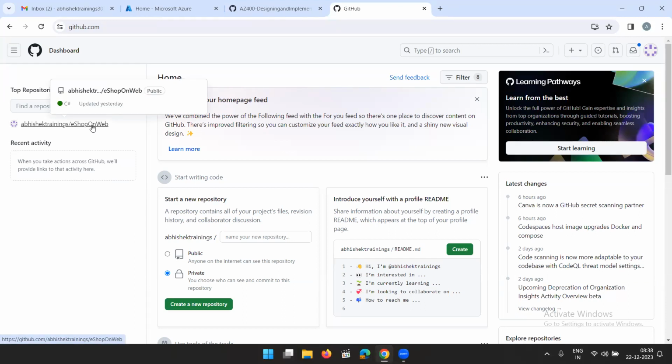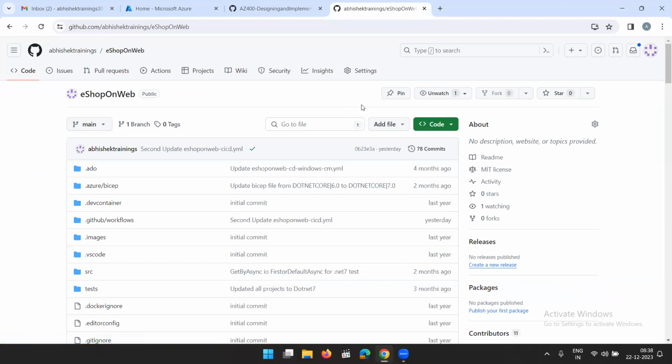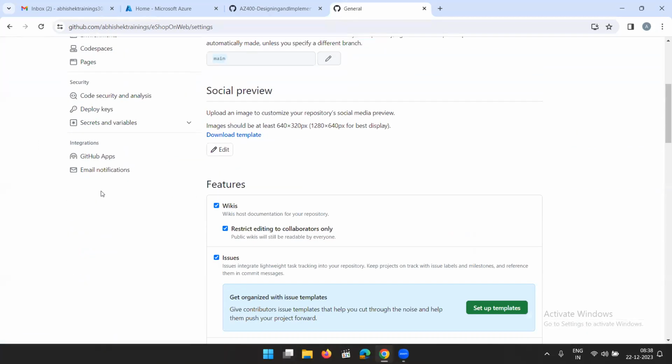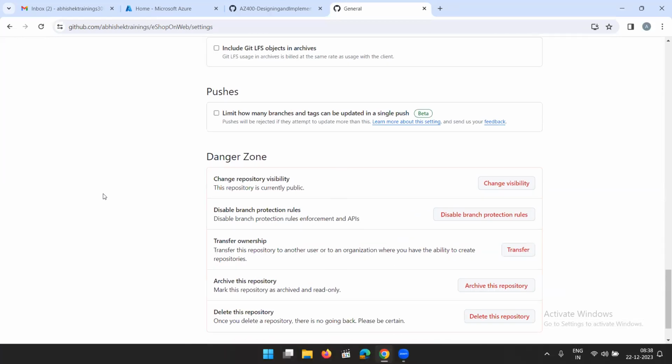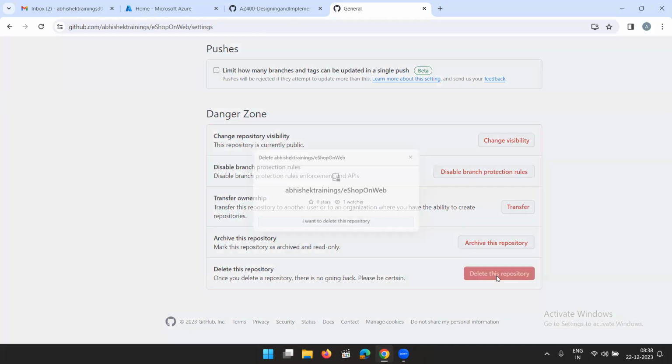Okay, this is the repository. So if I click on the repository, delete this repository.